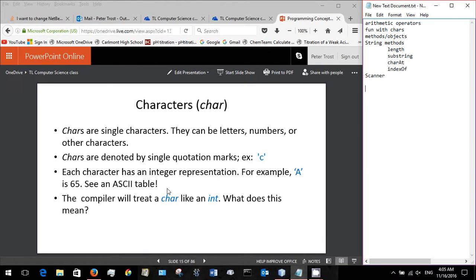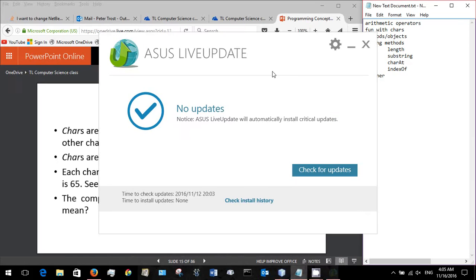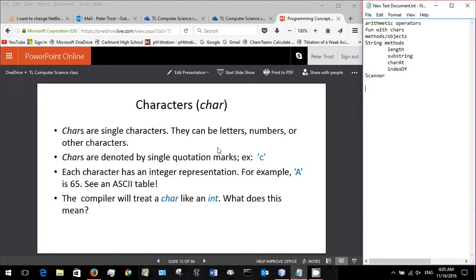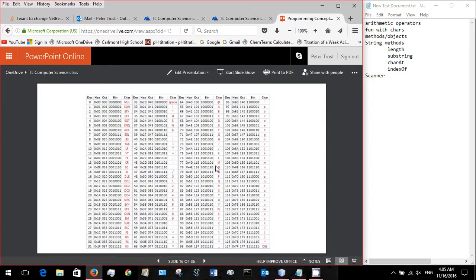Well, that's when you have to look at the ASCII table. There we go. There it is. If you see this, it's not too blurry. Don't worry about the hexadecimal, octal, and binary. You can just look at the decimal and you see 0, 1, 2, 3, 4, 5, it's increasing. Basically this is a table of characters that are assigned to numbers. And that's what I mean when I say a character is a number.